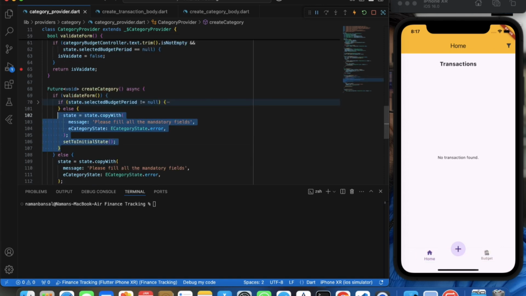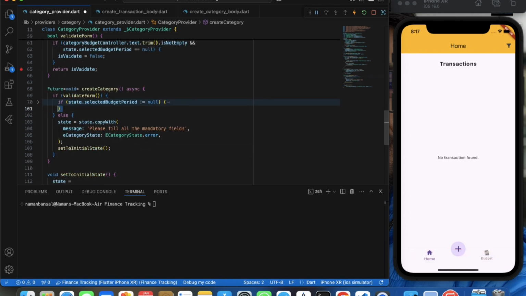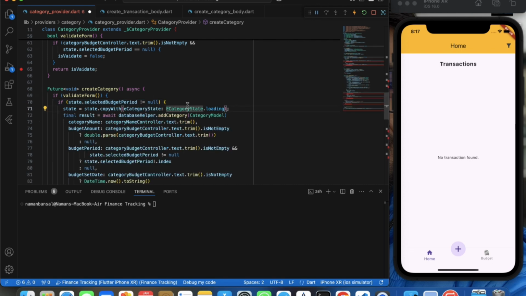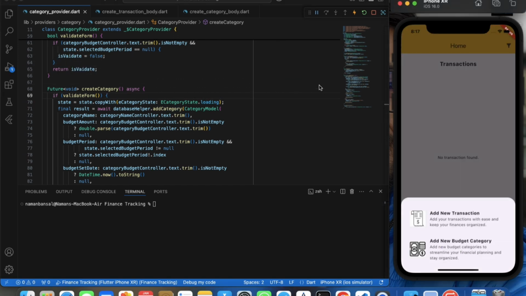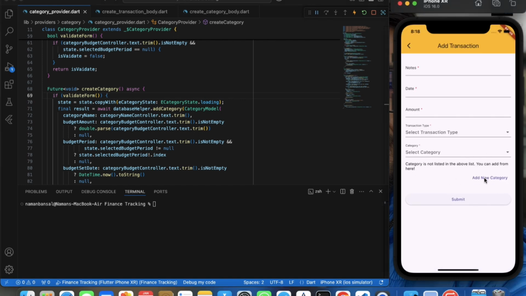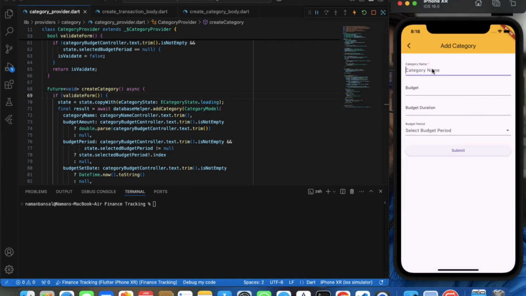Let me just remove this else condition, if condition, and this. Okay. So now if I add new transaction, add new category, temp expense, and I'll add some number here.